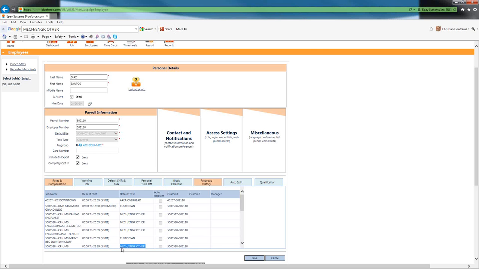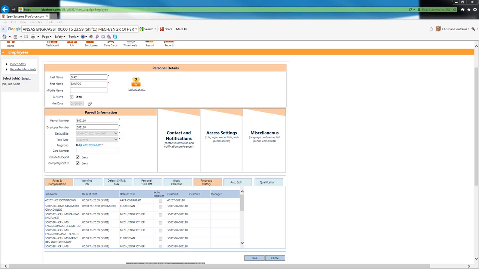Now, from that perspective, you have the ability now to go in and do other functions as you go through here. So one of the things to keep in mind is that as this employee goes through the day-to-day basis, you can actually go through and do some changes as needed. Okay. So one of the things you can do is obviously first verify, for example, I'm on this particular job right here that's highlighted. At job 500-517, he is right now set up as, like I said, mechanic / engineer and other.